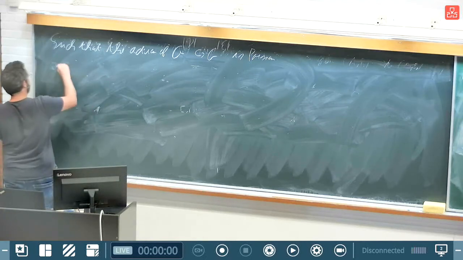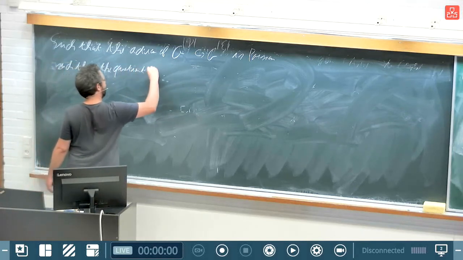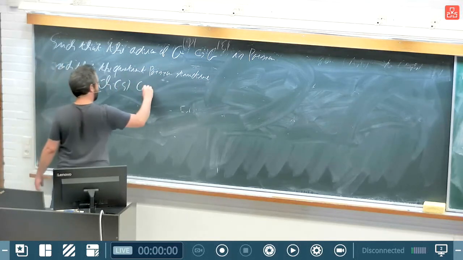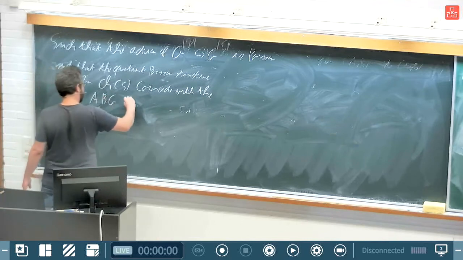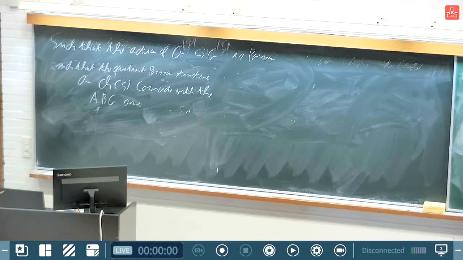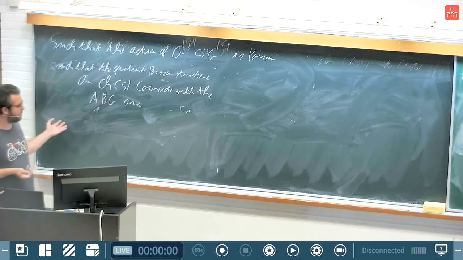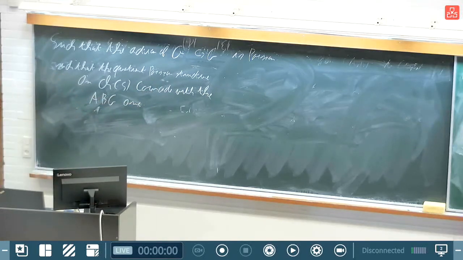So in particular, the quotient Poisson structure on this character variety coincides with the ABG one. Basically, there is a non-canonical Poisson structure on the representation variety itself that depends on this skeleton, and also on the choice of this classical R-matrix, which the Atiyah-Bott-Goldman structure does not. But then the action is Poisson, and when you take the quotient, it kills all the choices, and you get the Atiyah-Bott-Goldman Poisson structure on the character variety. That's the theorem. If you want an explicit formula, look at one of these papers.